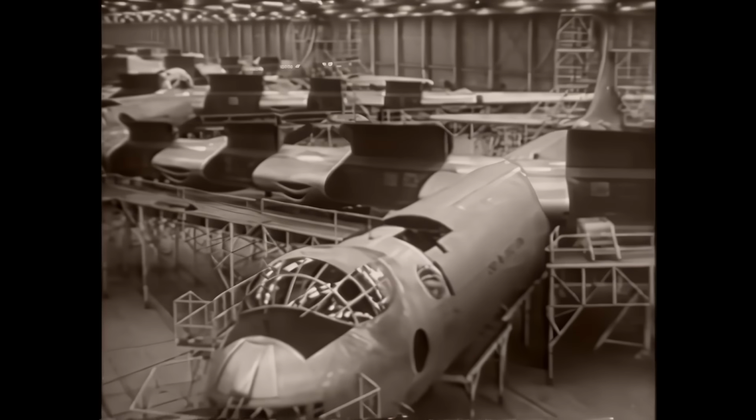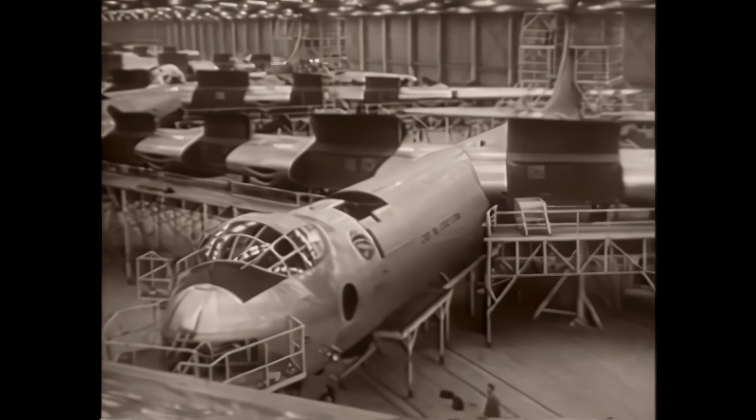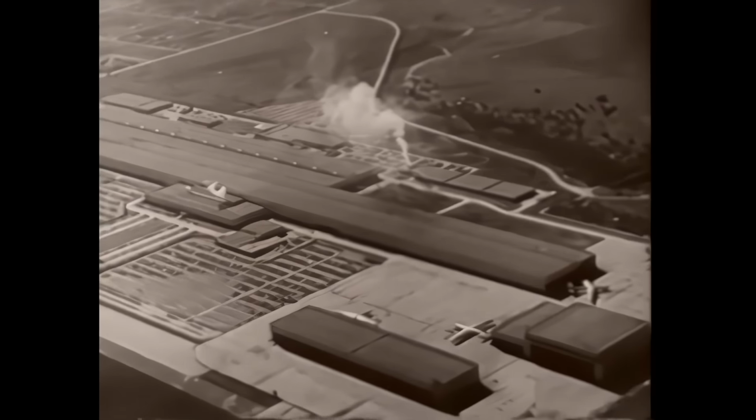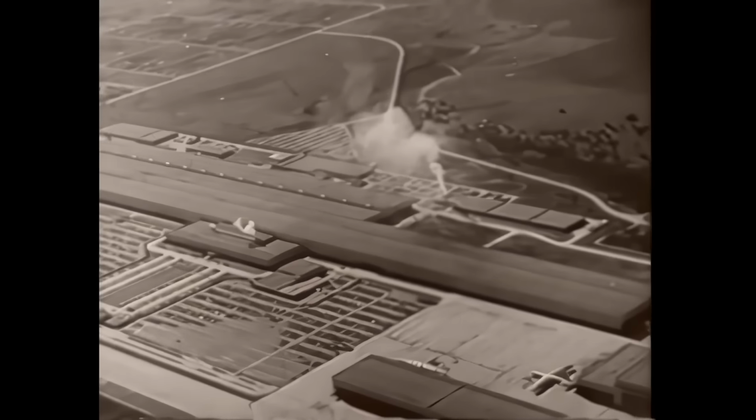The logistical challenge of finding a sufficiently large facility to assemble the colossal B-36 was formidable. Do you have floor space to build this monster? It's huge. You need a big hangar to put it in, to build it in. So where do you build it? You have to go to Fort Worth, where they just happen to have a large enough facility, and it's all enclosed so people can't peek in the windows.